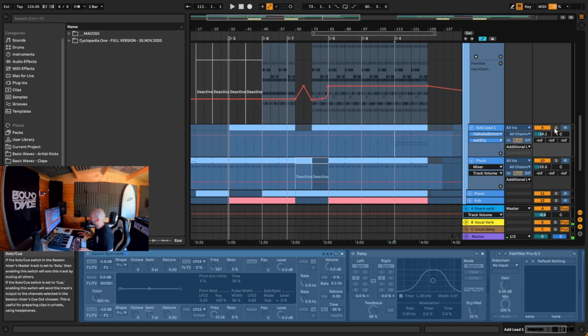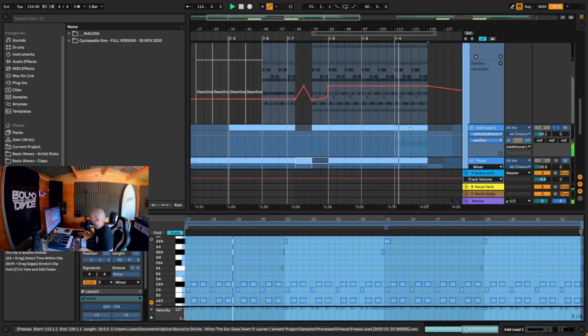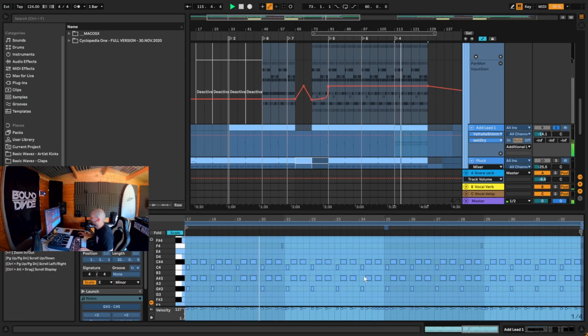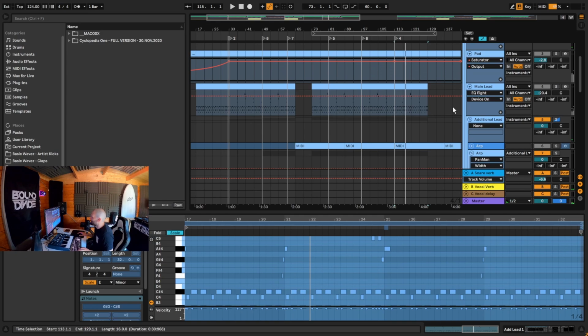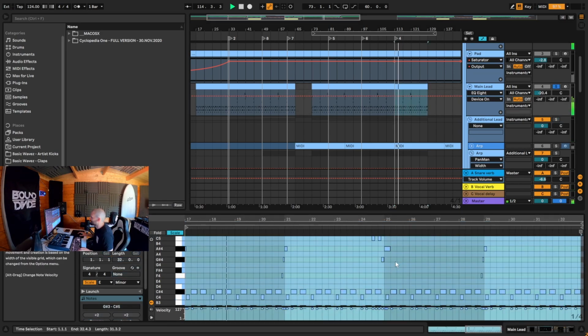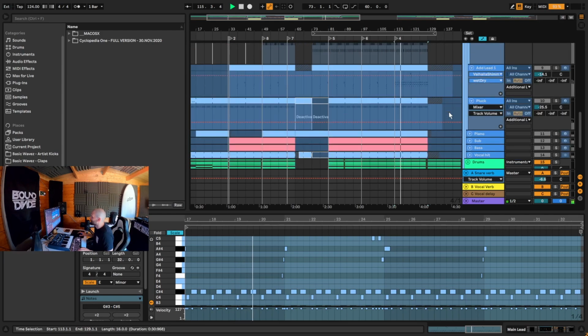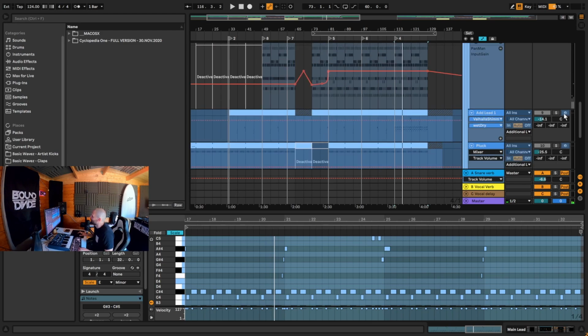I think over here there's a section. I think it's kind of following this main lead over here. Yeah, it's got the same MIDI. So I guess I was just trying to add some atmosphere to that lead.